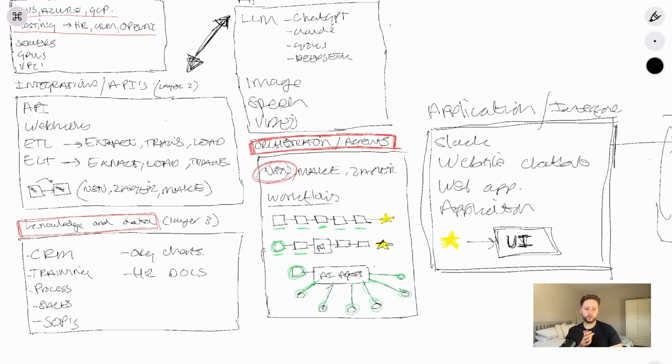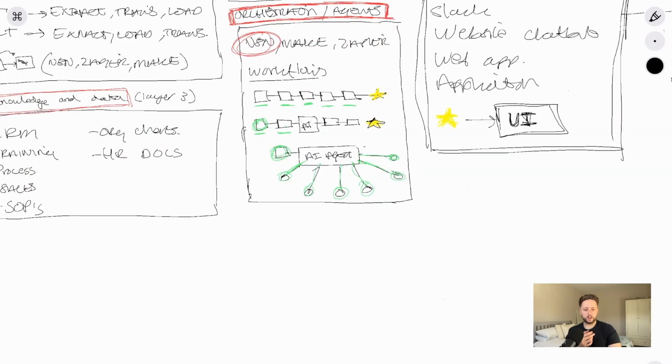If you go into an organization, or if you're a business that has a CRM, but your CRM doesn't have an API, how then is it talking to your system?